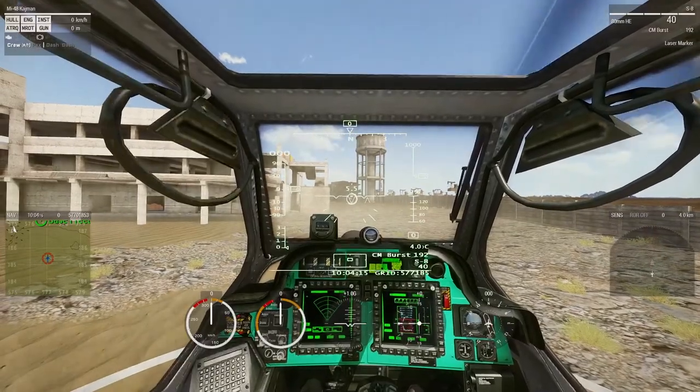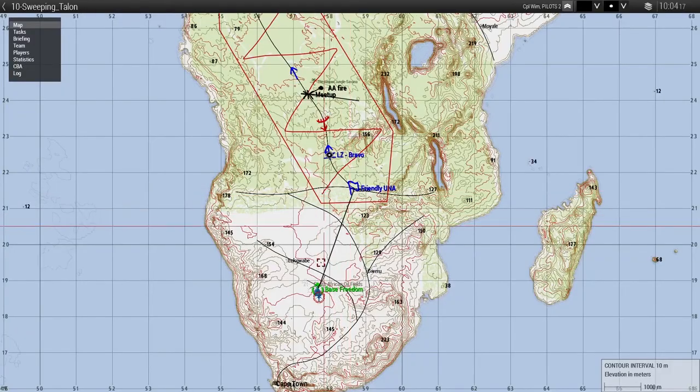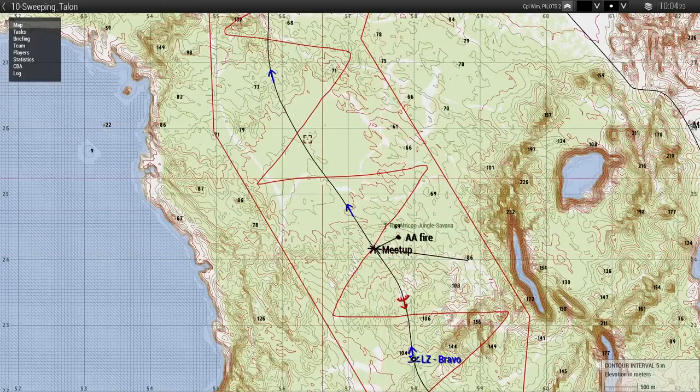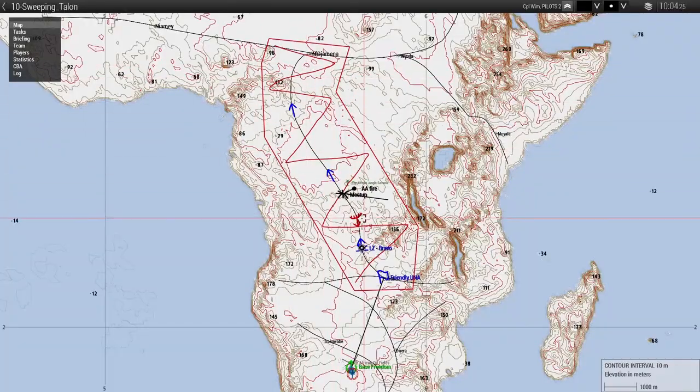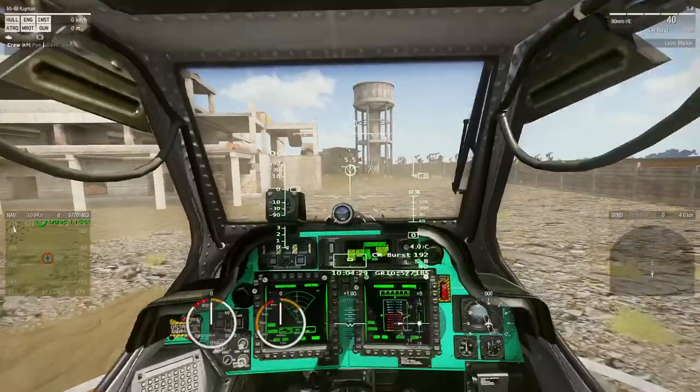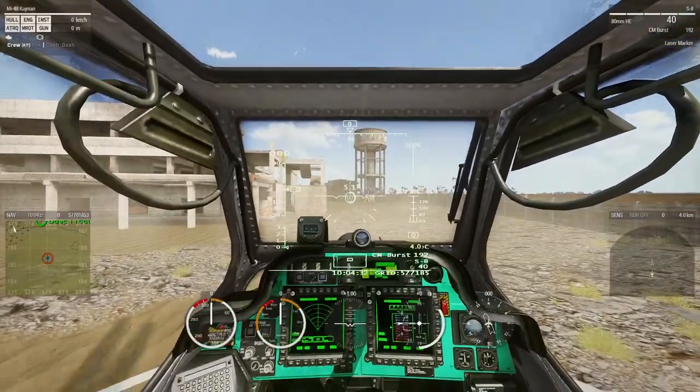Okay. Just fine. Cool. Alright, so flight plan. We're going to fly over Lusaka, LZ Bravo, and then the meetup point, and then we'll see where our friendlies are. Apparently they've found another camp, it's not marked. Okay. But we'll fly up the main road and see where we start taking damage. Okay.